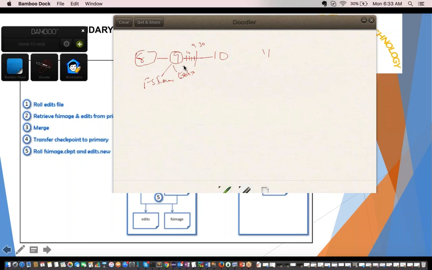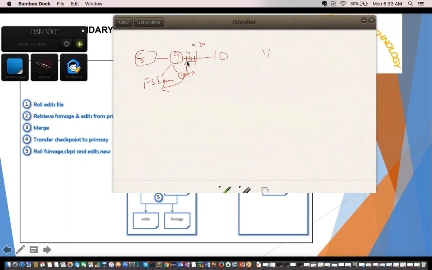When it restarted, what will happen? Only these 10 transactions have to be merged with the fs image, not more than that, right? The fs image is already an updated one. You just need to put the 10 transactions into the fs image because before that it's already merged, right?